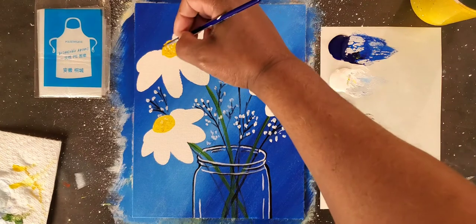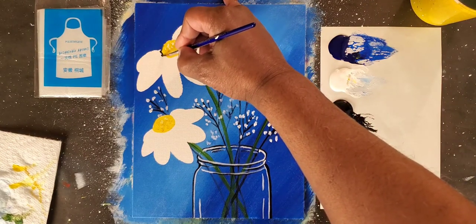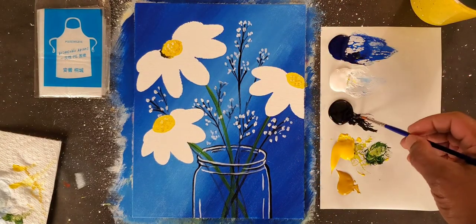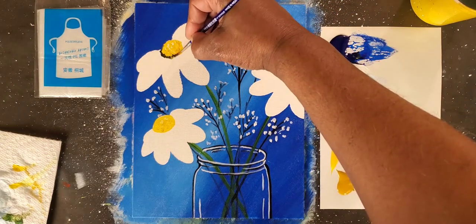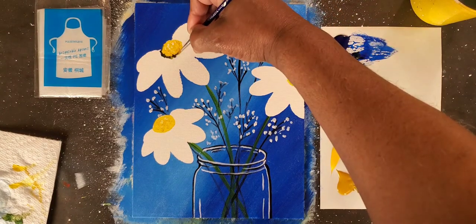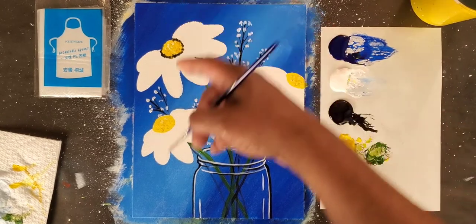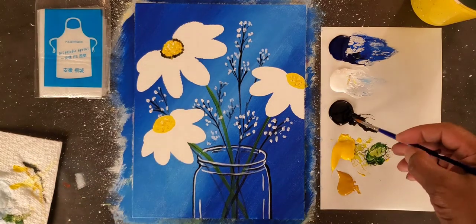But basically what we want to do is just go around the edges and just kind of tap a little edge. If it mixes and turns a little green, that's fine. But we want to try to keep it black. So I'm going to keep every now and then just going in, tapping some black, working my way around. I'm just resting the yellow into the white part of the flower.